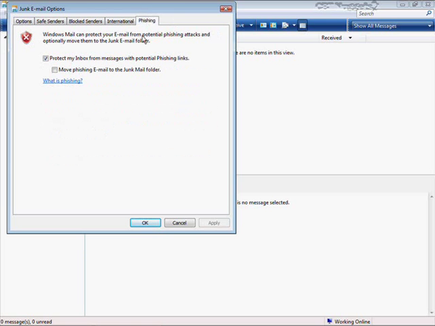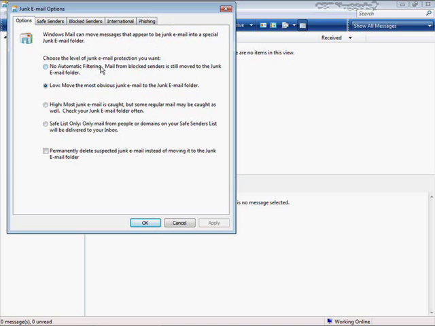Okay, and we'll talk more about phishing attacks a little bit later on, but when I go to my options here, I can choose different levels of spam protection. I can say don't filter it, just put the most obvious spam into the junk email folder, or put it on high where it catches most of it, but realize you may have some false positives. In other words, some irregular mail is caught as well and put into your junk email folder. So you have to check your junk email folder like it's your inbox on a regular basis.